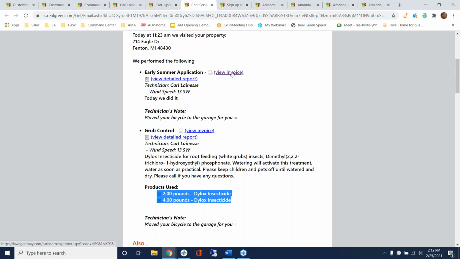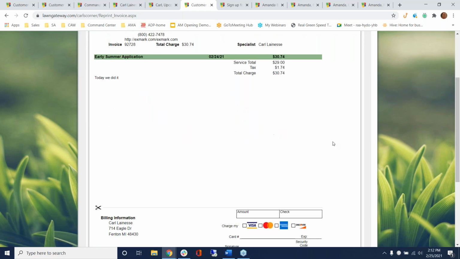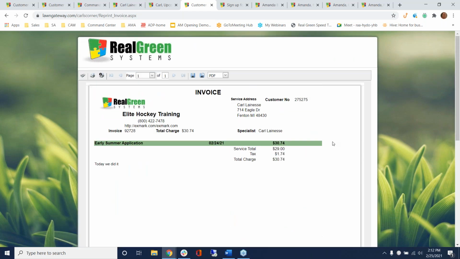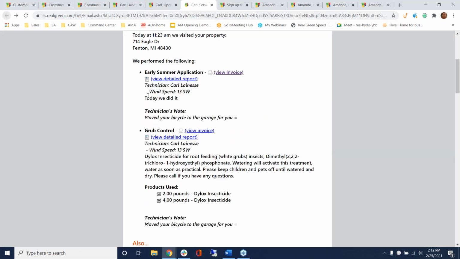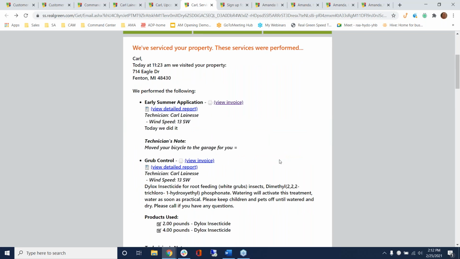All of these settings are optional. So you can show your invoice. Again, if you want to go paperless, you're going to be able to have the invoice where the customer can click on it and it will take them into CAW where they can print it out. Well, right from the email, they can pay their bill right here. So very, very simple, very convenient email that can be sent out as soon as production is entered.